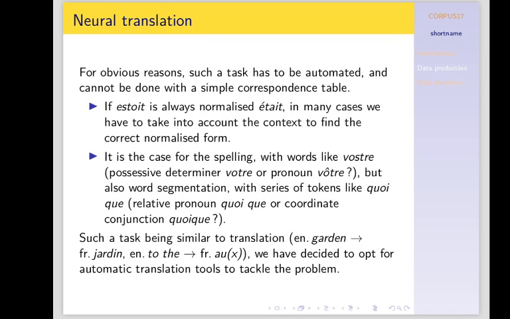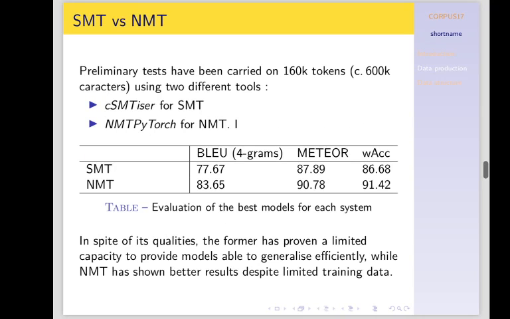And to do that, translation softwares are probably the best because they are able to cope with this situation. I here give the example of "to the" that can be translated as "au" in French, which means that two words become one. So these softwares are very good at dealing with this situation. And we have tried two different solutions: statistical machine translation, SMT, and neural machine translation, NMT. And what we have realized is that with the same amount of data, we have better results with NMT. And we really hope that with more data, and we're creating it right now, we will have even better results.